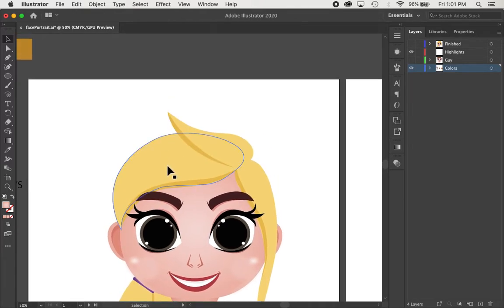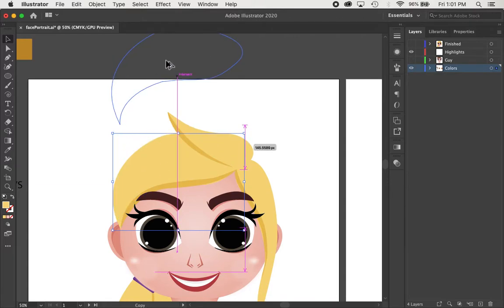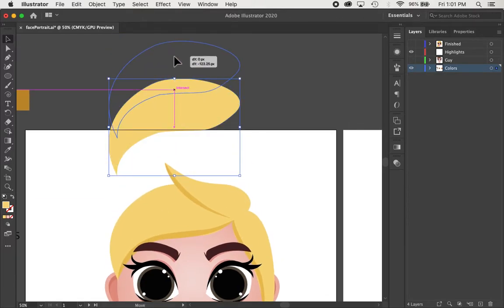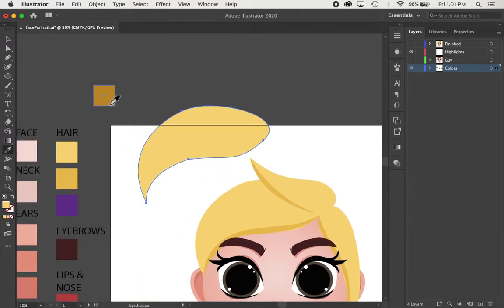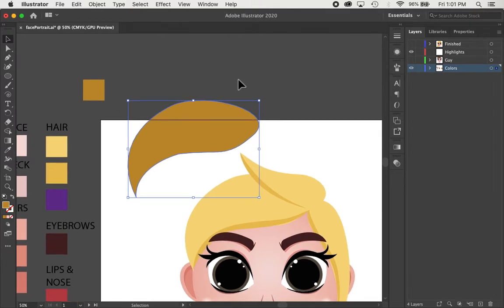So I'm going to just select this first hair piece and make a copy of it. We're going to just bring it off to the side. You want to fill this with a darker color. So I've already pre-selected a color that I know will look good for mine. And once you see the end result here, you'll be able to come back and change this.